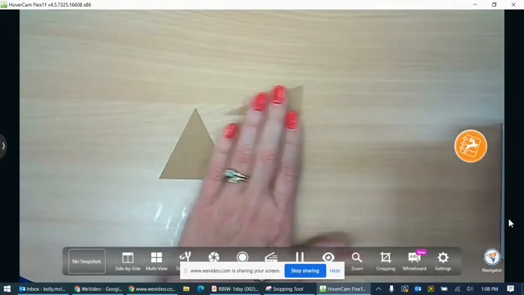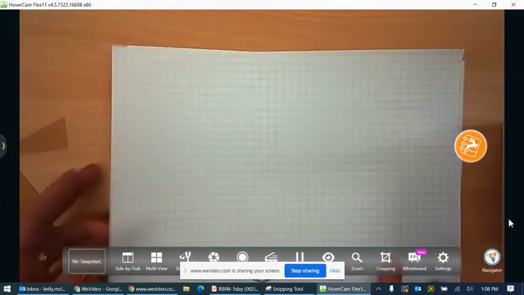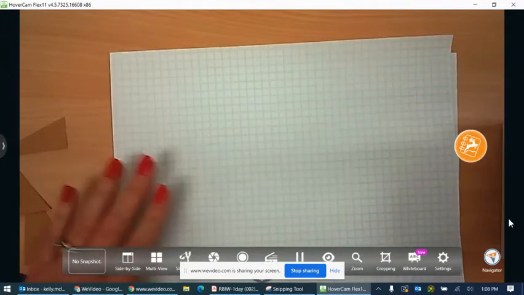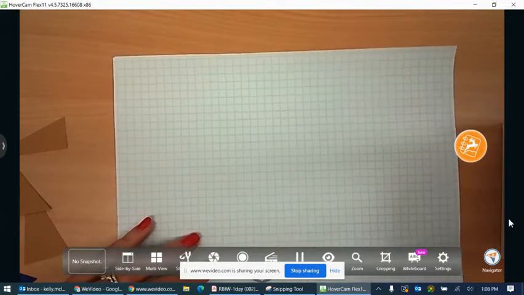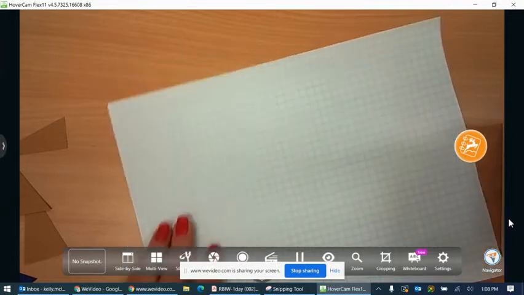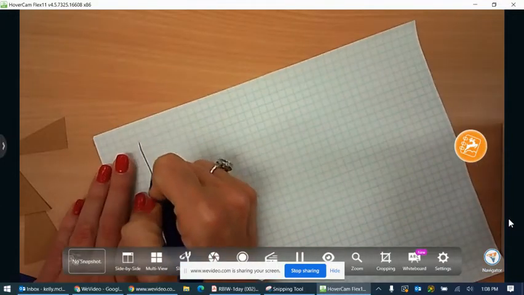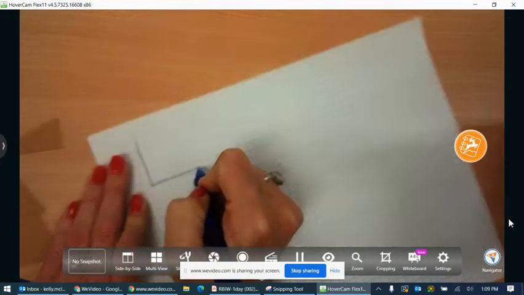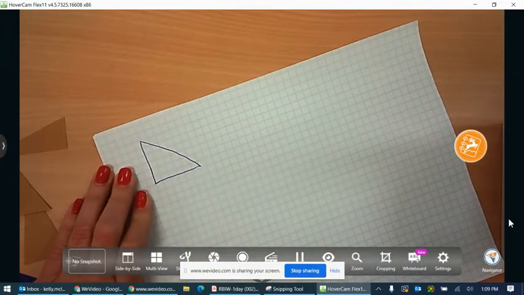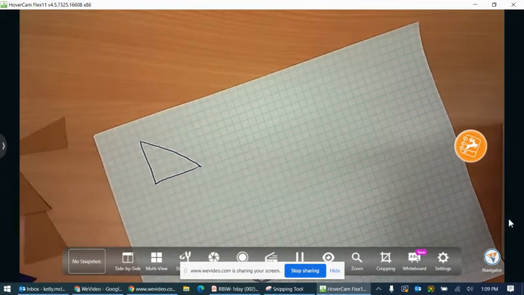Okay, so now let's look at drawing some of these shapes. I've brought out some grid paper for us today. You can do this on grid paper or just regular notebook paper, but I've brought this out for us to use. When we are asked, the standard asks us to identify the attributes and to draw the shape with its attributes. So if I've been asked to draw a 3-sided, 3-angled, 3 vertices shape, I'm going to draw some type of triangle.